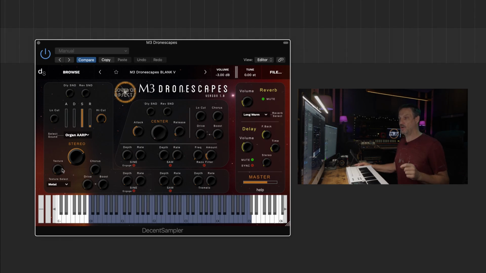On top of that, there is a texture knob down here in the stereo controls. Now this is almost a third engine really. There's a handful of textures you can pick from down here. And these are over the stereo engine, but it's a separate volume control. So you could pull the stereo volume all the way down and just have the texture, or you could have the stereo volume all up and just blend in the texture. So it's its own volume, but it is tied to the ADSR with the stereo engine. That way you can ease the sounds in and out with the stereo sounds.